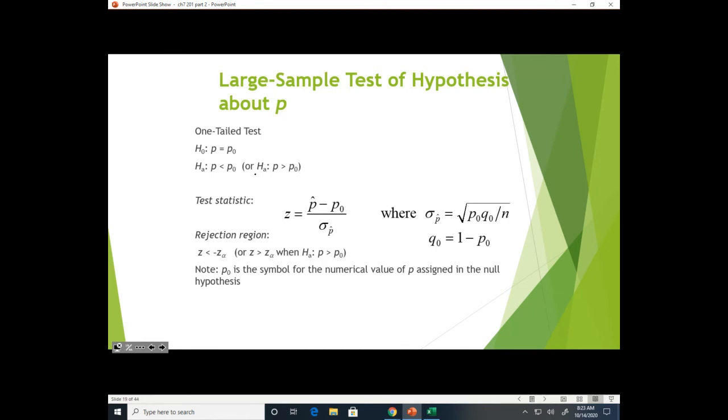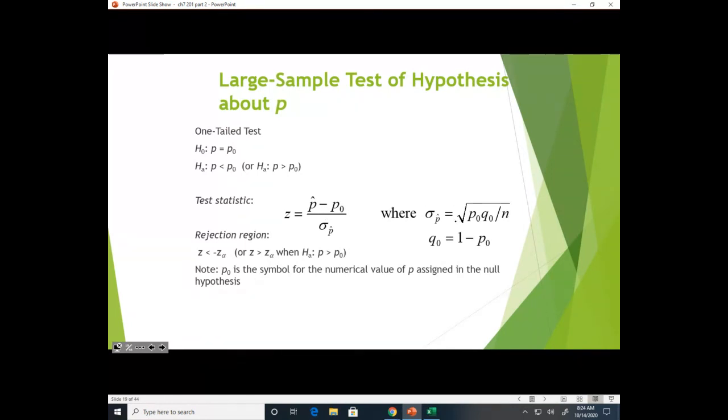Calculate our test statistic. We're going to use the normal distribution, right? Because proportions are on the binomial distribution, but all distributions converge to the normal distribution, so we can use a z-score, assuming we have sufficient sample size. To get that z-score, we take our p-hat, which is the proportion we get from our sample, minus the true population proportion. We divide that by the standard deviation of our sample.